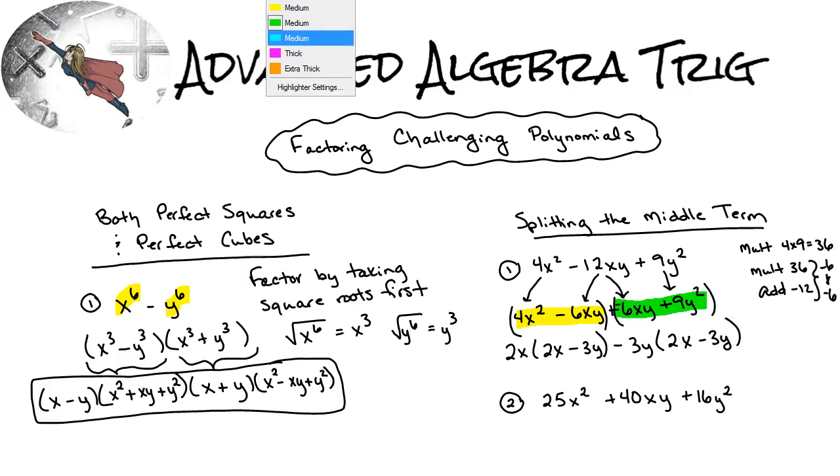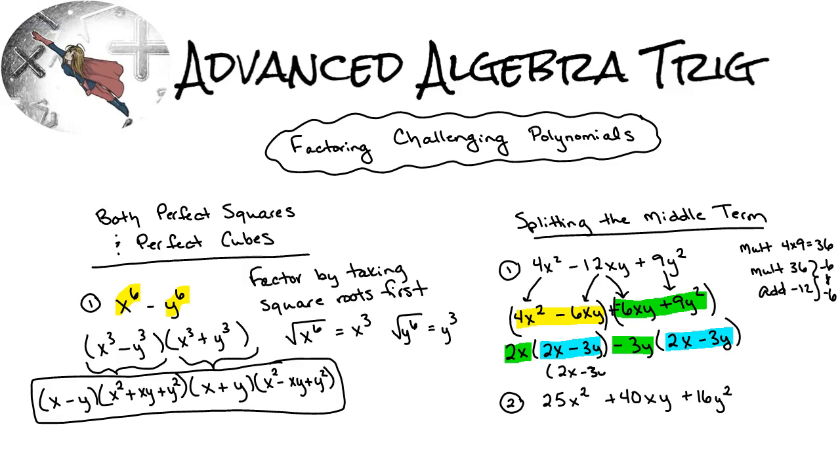Okay, and then exactly what should have happened did. 2x minus 3y is the same in both. So this 2x minus that 3y goes together in one parenthesis, like right here, 2x minus 3y. And then the blue gets written down, and you might notice that they're exactly the same as each other. And that is correct for this one. That is the answer. You can also write that as 2x minus 3y squared, if your teacher prefers that.